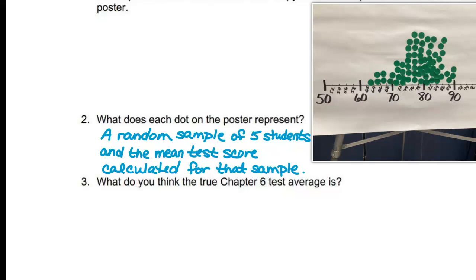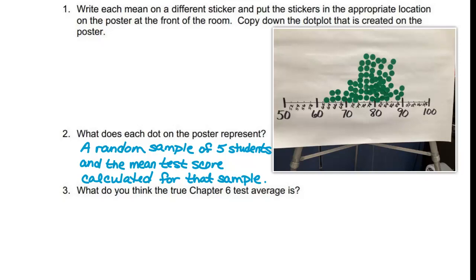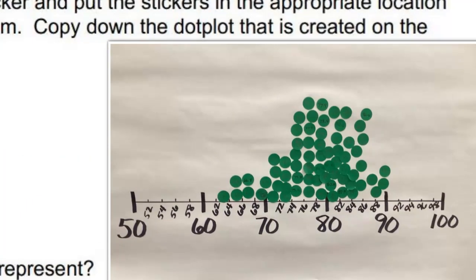So looking at this, where would you ballpark, where would you make your best guess as to what the true test average was for the Chapter 6 test last year? You think it's about 78? Anybody agree or disagree with Akeem? Does anybody else agree with 78? All right, I've got at least one person agreeing with 78. I'm going to go ahead and draw that line on the picture up here. So 78 would be about right here. Does that look like it's about average?